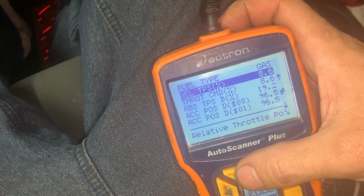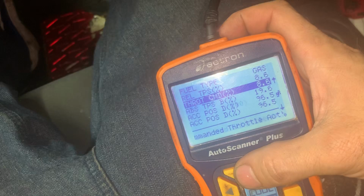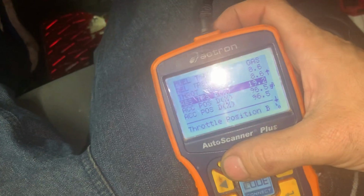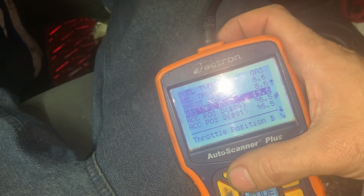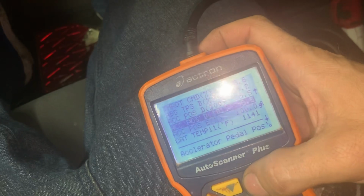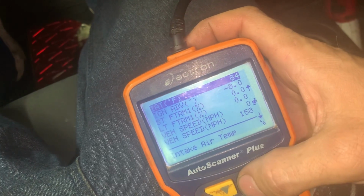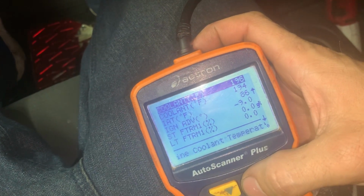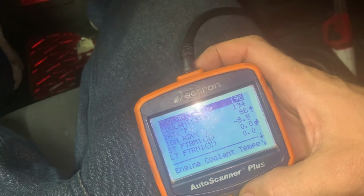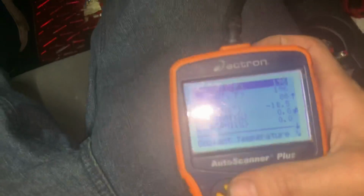Relative throttle position 8.6, command throttle 8.6, throttle position sensor 19.2, staying still, accelerator pedal staying still. That goes in the catalytic converter. I'll go up past the fuel system. That's the ignition. Temperatures at 190. 196 is what this likes to run at. With the temperature halfway, it's at 196.